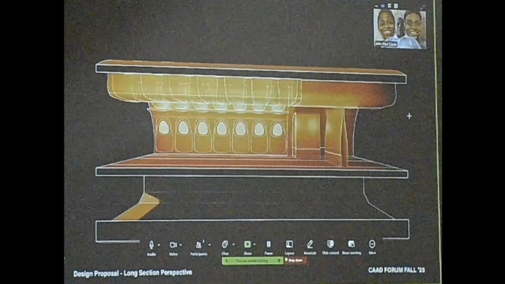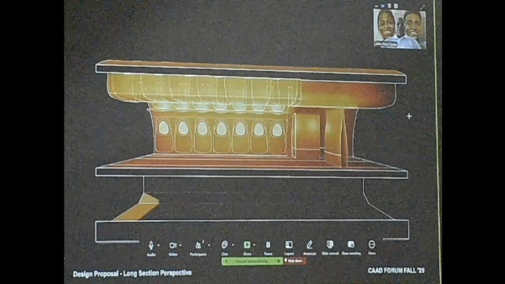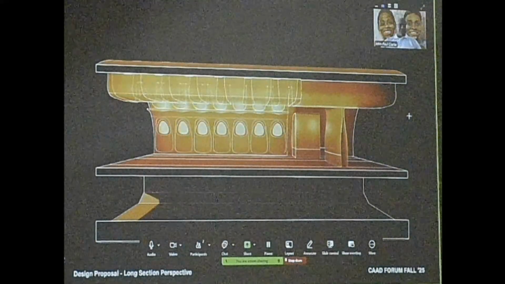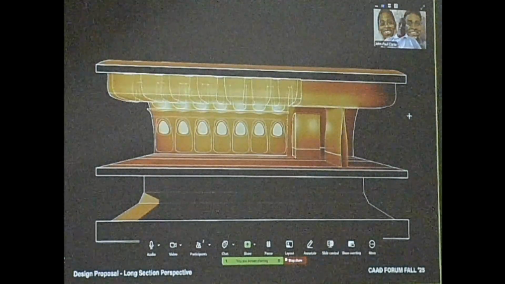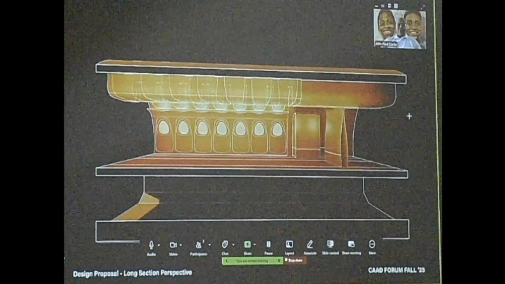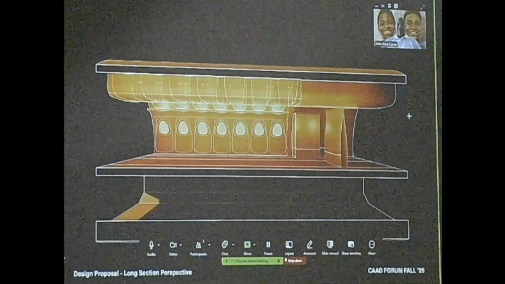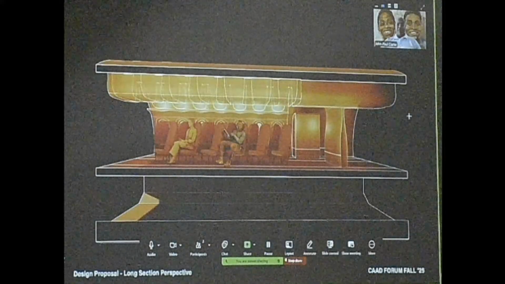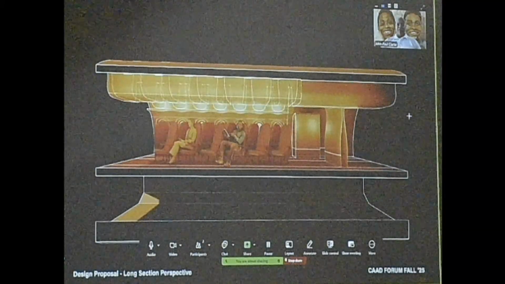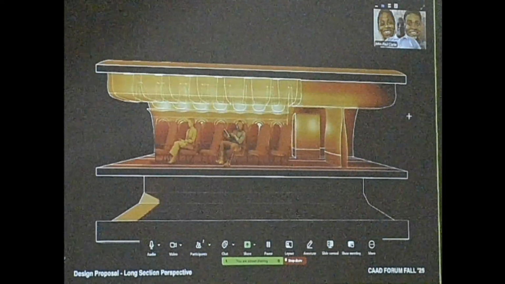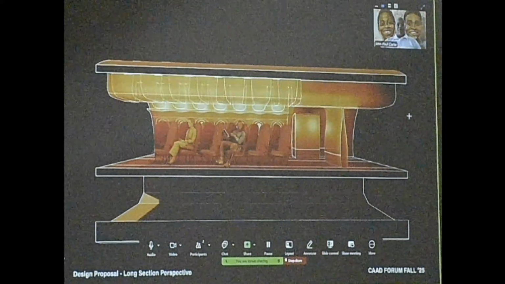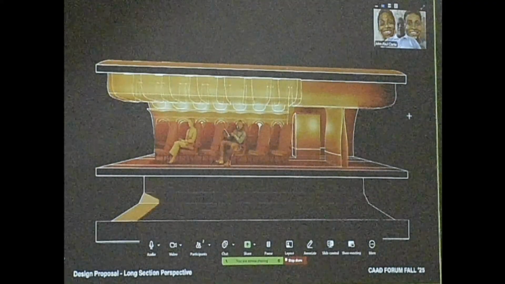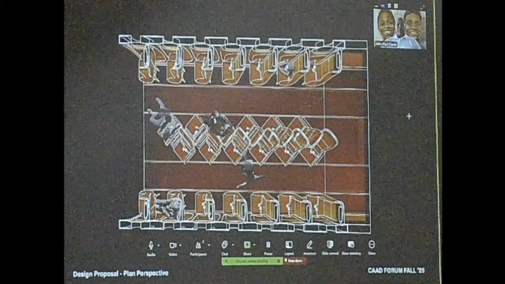It's sort of a section of a section, but this is the long section of the cabin. And we picked up on the 1970s Caravelle reference that Glenn had pointed us to here. That rounded triangular window. And this shows the herringbone seating, the central aisle of seating that's alternating in that herringbone pattern.